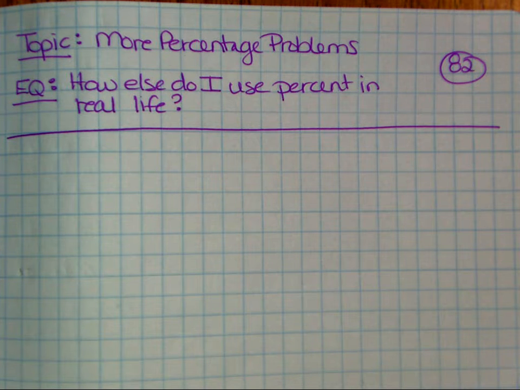Because of tax. Riley said tax, and that's a good one because in the state of California, and really in the United States, in most states, you get charged a sales tax when you buy something. So if I go to the store and I buy a new shirt, I'm not going to walk out of the store just paying the $10 for the shirt. I'm going to pay an additional fee, which is the tax. It's a percentage that goes to the state to help pay for roads and schools and different things.